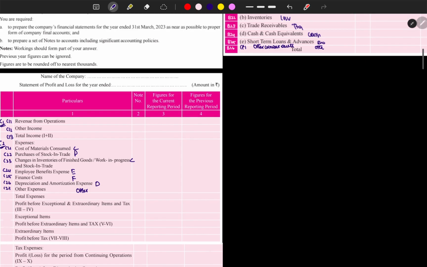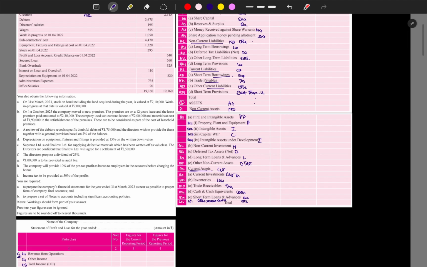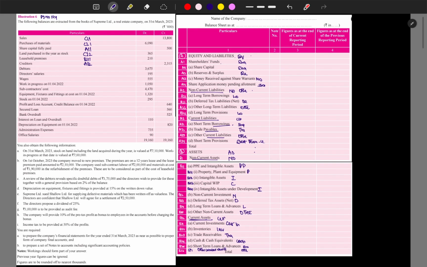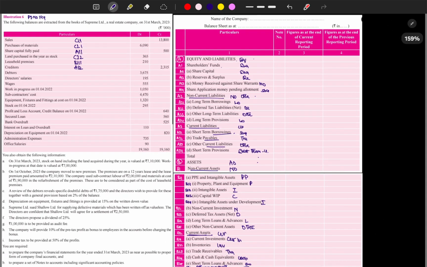That's it. The format is very easy. If you work out 3 or 4 problems from this chapter, that's enough for this entire chapter. You can easily handle any kind of problem. We can easily get used to these formats, because these are all familiar formats. If you learned financial accounting in 12th board, or in our college days, or in CMA Inter Group 1, where we also have a financial accounting chapter, then this is very easy. So let's start with that.